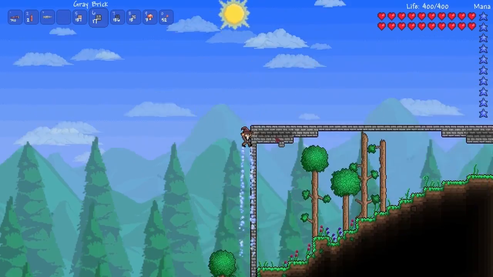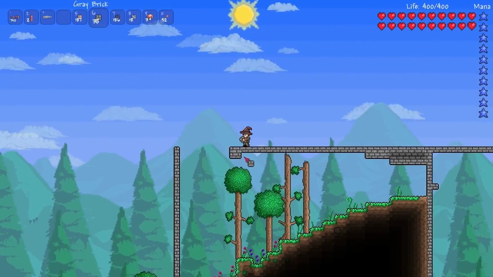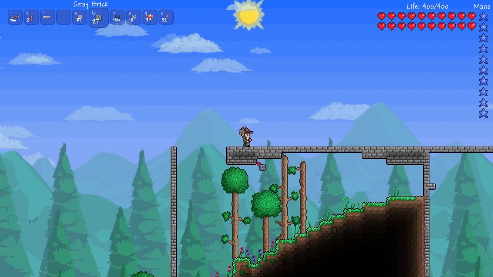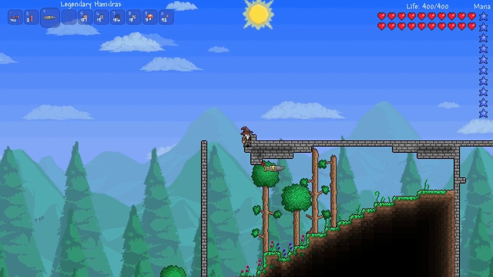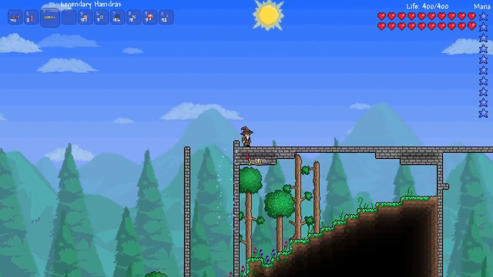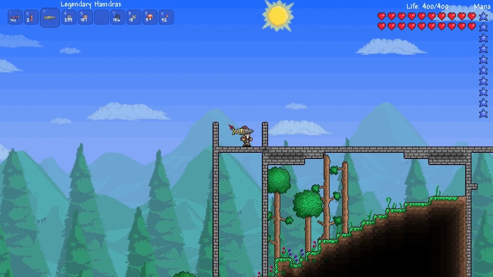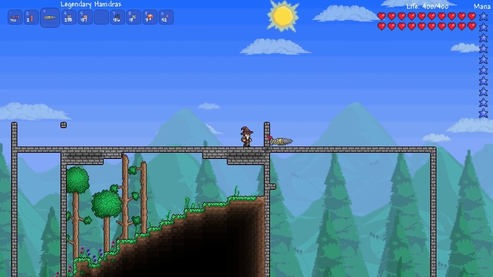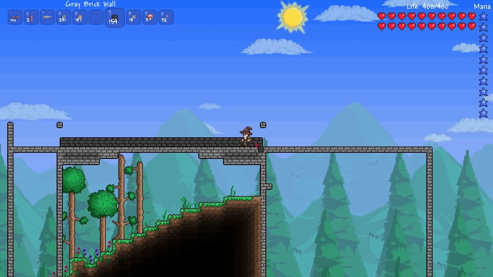I actually needed to cut that out there. I wanted a little, what would you call it, a little nature part underneath the bridge with the trees. I wanted to keep that because I like it. It gives that little naturey feel to it, like you have a little bit of nature in your castle.